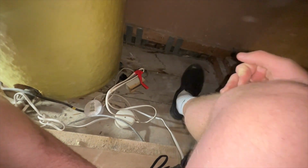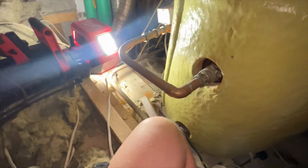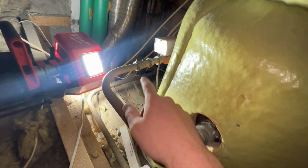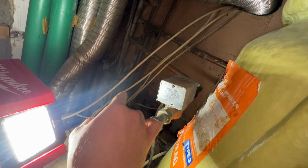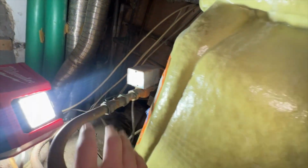Alright, so we've got the M18 light up here, and it's directly above the bath, so obviously all up all them steps and then up here to here. Luckily there's a bit of board in here, but we're going to get some pliers, stick it down so we can put some stuff on it. But this is the flow and return, so we've got to drain down the heating system, cut and cap these here and down here, that's for the heating system, so we'll put a lever with a stop end, so if it ever needs to be used again it can.